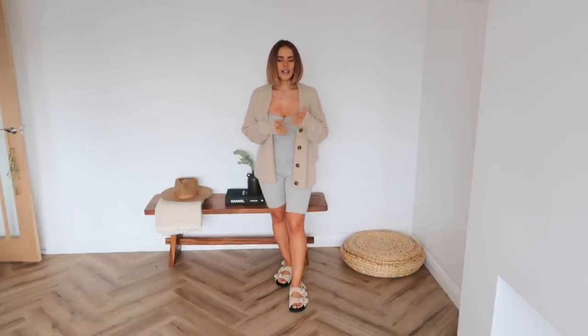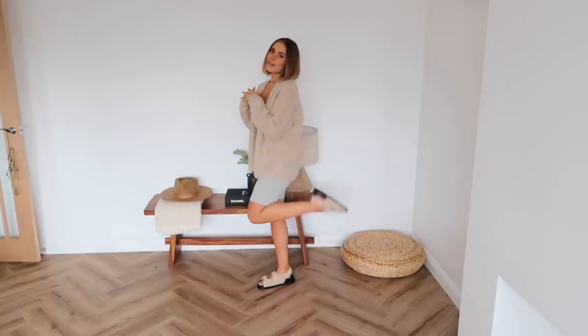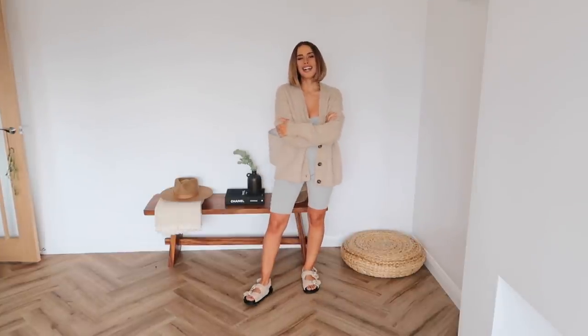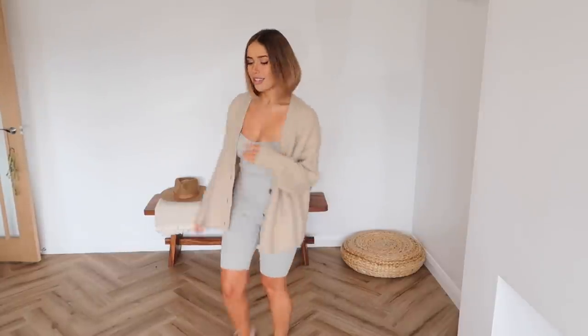It's such a lovely colour — a very warm, light oatmeal colour, really really beautiful. It works really nicely with the soft gray colour of the Zara co-ord. I've paired it with my Zara fluffy Birkenstocks — the cream tone goes really nicely with the cardigan. This is just an outfit that you would catch me wearing if you walked into my house and caught me off guard. I'd probably be wearing something like this, because I'm an actual grandma when you guys aren't around.